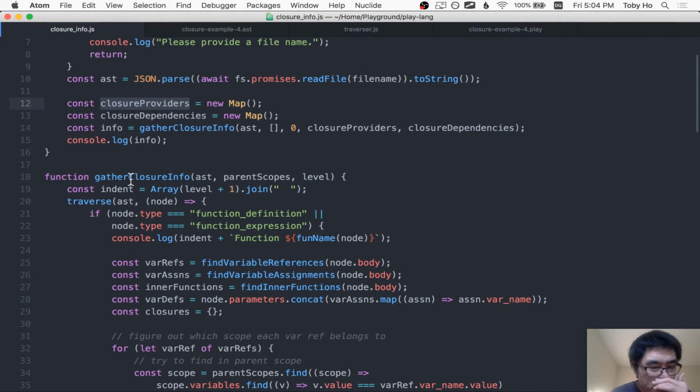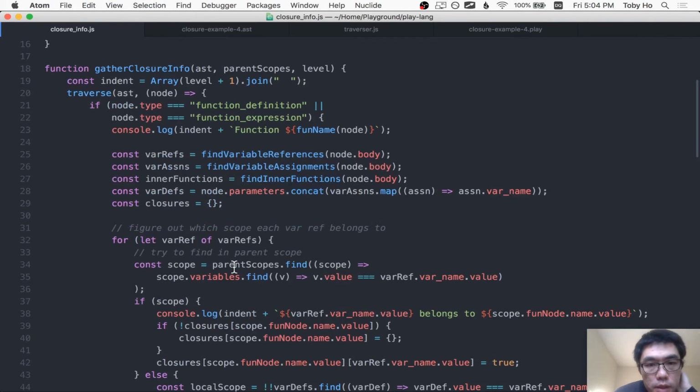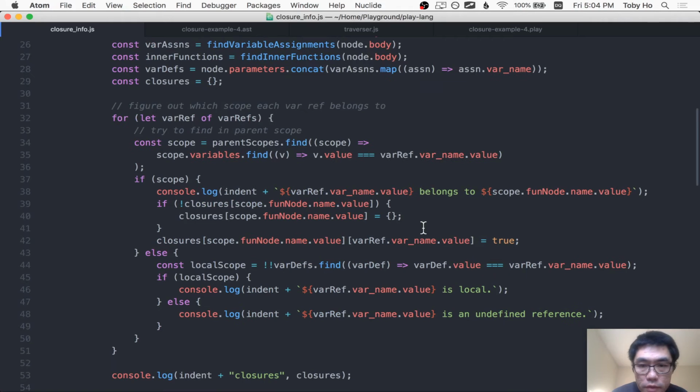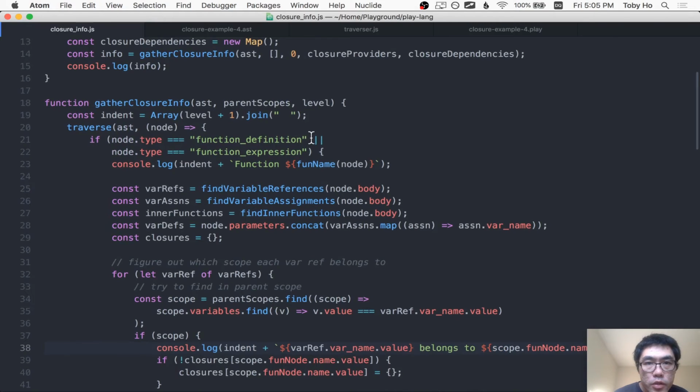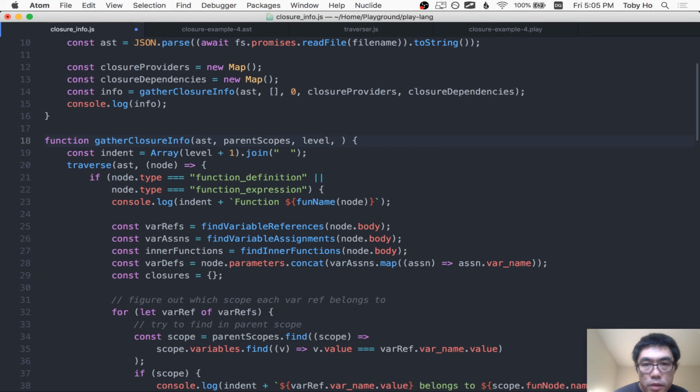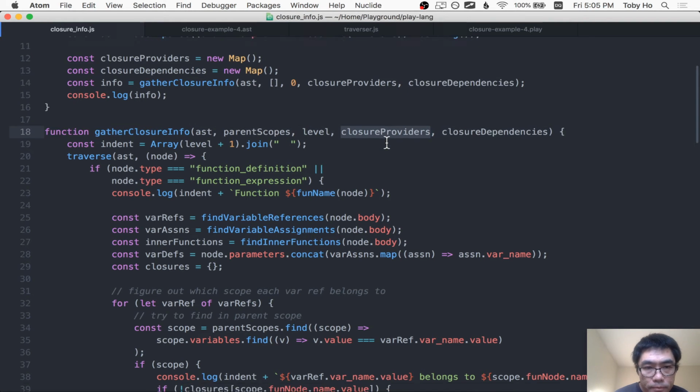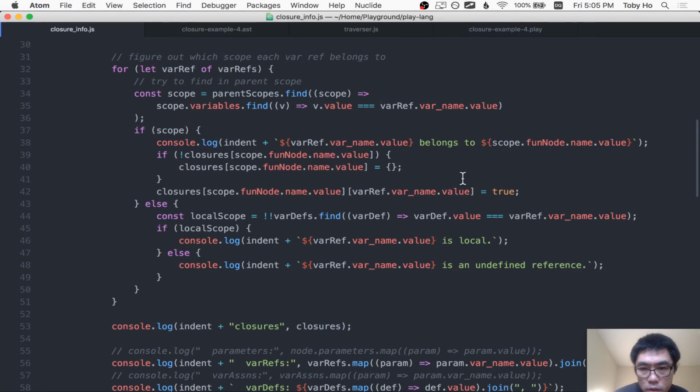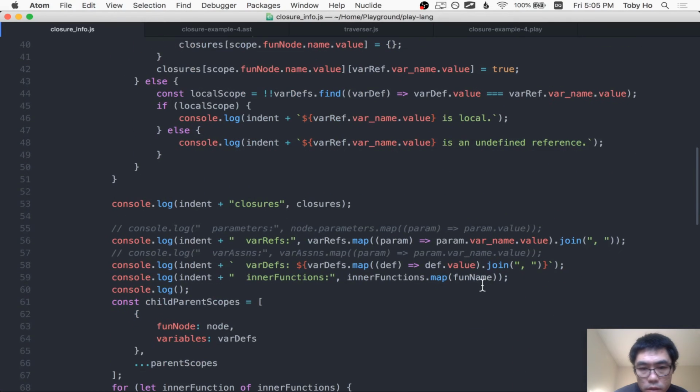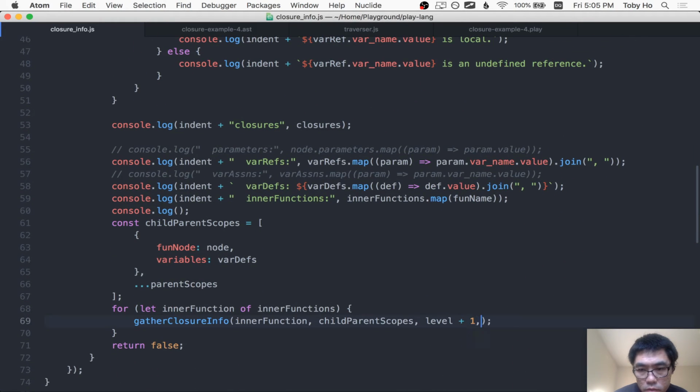I'll show you. So closure provider. So once I find that some variable reference should belong to some scope, this is the place where I need to enter information into these maps. And then I also pass the same dictionary into here.